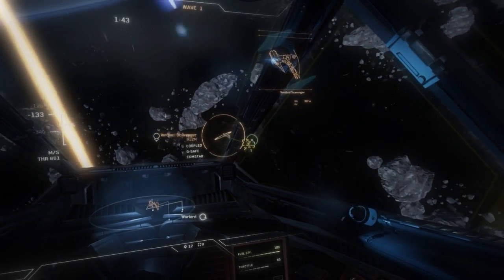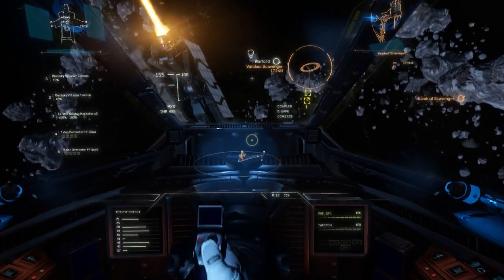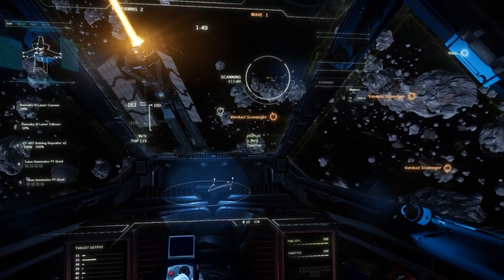You can see no auto aim. The rounds are going. Why am I in reverse? What did I press that put me in reverse?